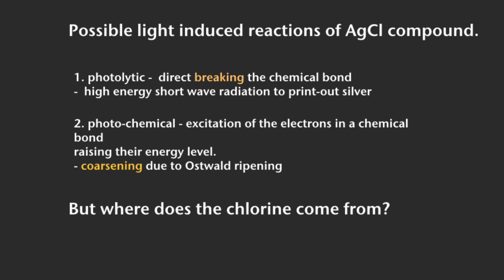But I must remind you that that theory is based on salted paper printing, which requires an excess of silver nitrate to sustain a printout reaction. I've shown you the particles are very, very small and appear black. When you print out silver, you get a black particle. This is a white particle. This is a large, scattering, hazy particle. And another possibility is that light energy can be absorbed by the compound to excite the electrons in the chemical bond, raising their energy level.